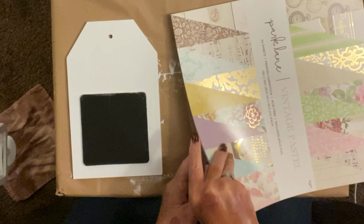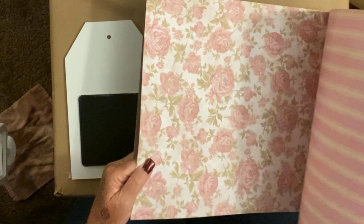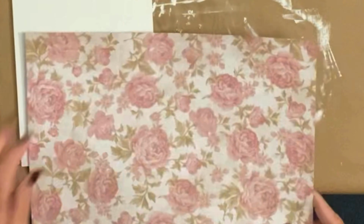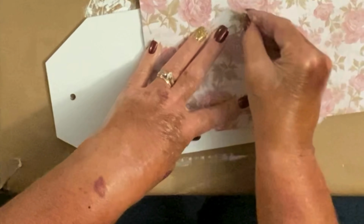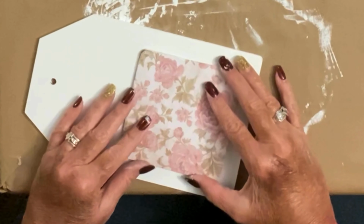So that's the actual package right there that it came out of. And I wish I would have flipped through to let you guys see all of the beautiful prints inside there. Oh my gosh, they were just absolutely gorgeous. So I just kind of took my fingernail and went around the edge, and you'll see when I flip it over, see there? It was the perfect little guide to show me where to cut it at.